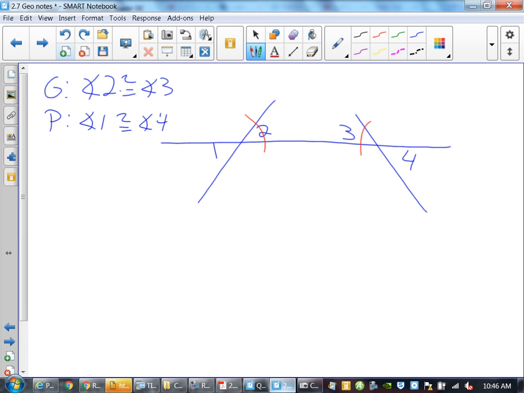But then, knowing that I have now vertical angles, what can I say about 1 and 2? They're equal. Well, how many tick marks does angle 2 have? So how many does 1 get? Let's back up here. Angles 2 and 3 are congruent, correct? I gave them both a single tick mark. You just said that angles 1 and 2 have to be congruent because they're vertical, so how many tick marks does angle 1 get? 1. Same deal with 4, how many does it get? 1. Just by walking through that, didn't I just show that 1 and 4 are congruent? Now here's how you would write that down.